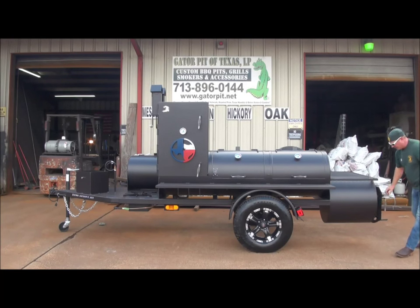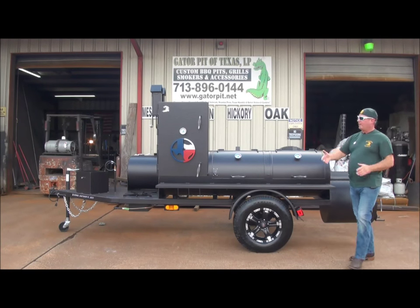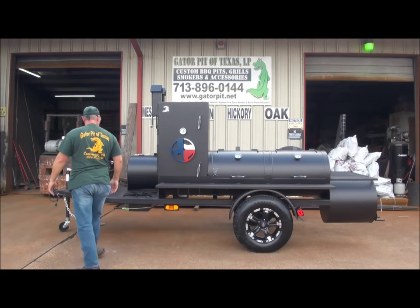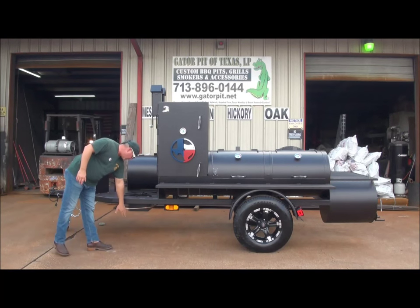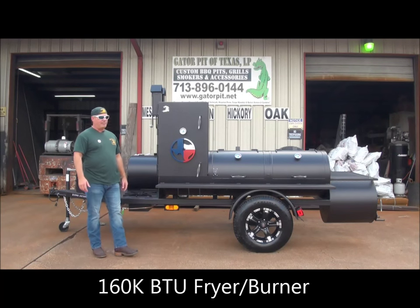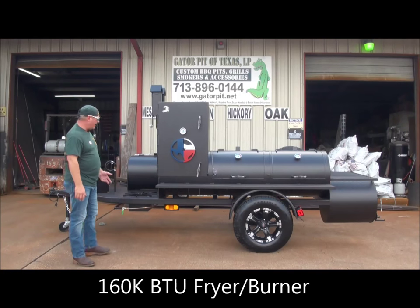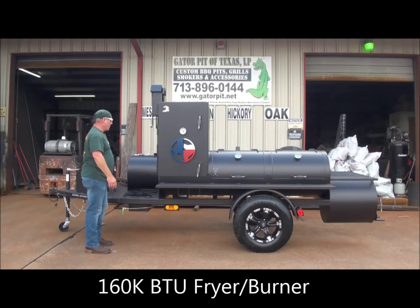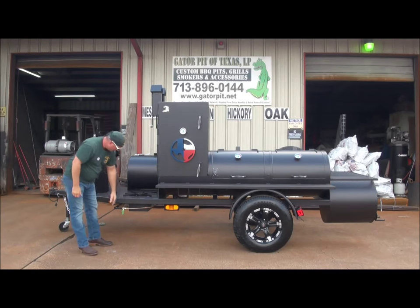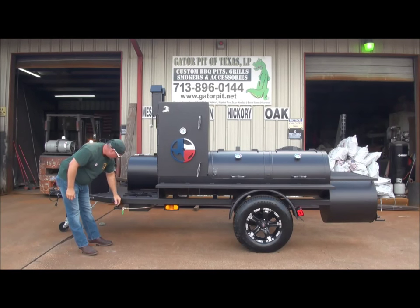A lot of guys don't even frame them out. They just lay a grate in there. It sags, burns out on you real quick. You got 160,000 BTU burner up front. 160K BTUs, pull them, fry them, whatever you want to put up here, you can do it. Dual birdhouse stacks. Half inch brass ball valve controls your flame here.